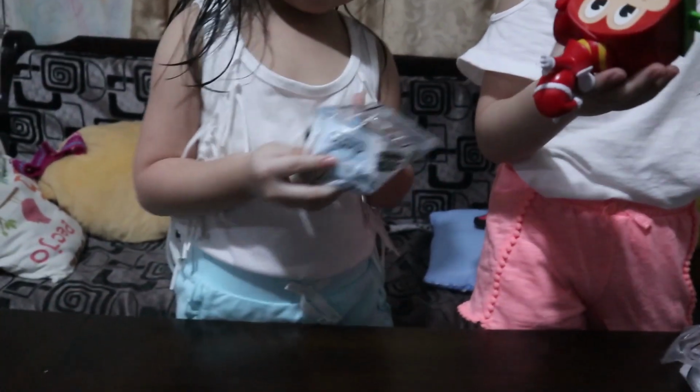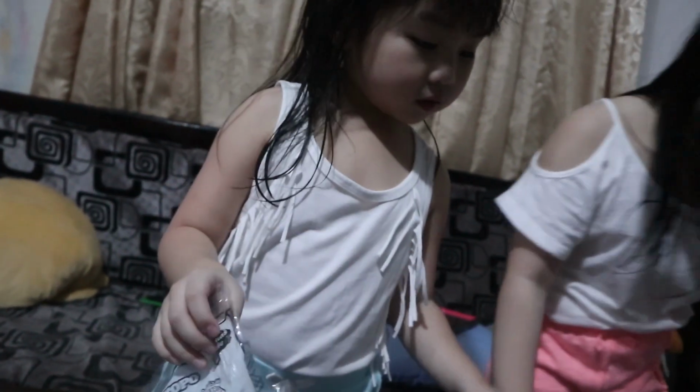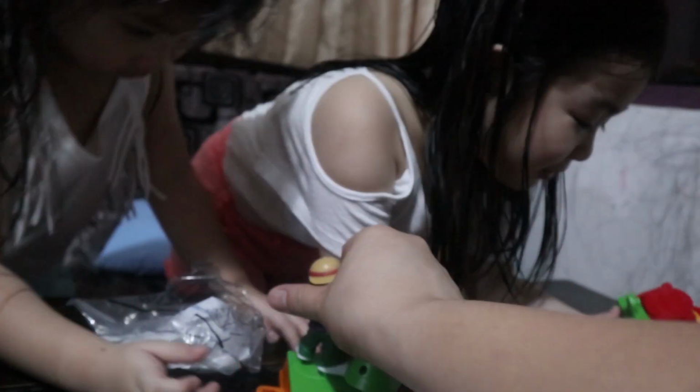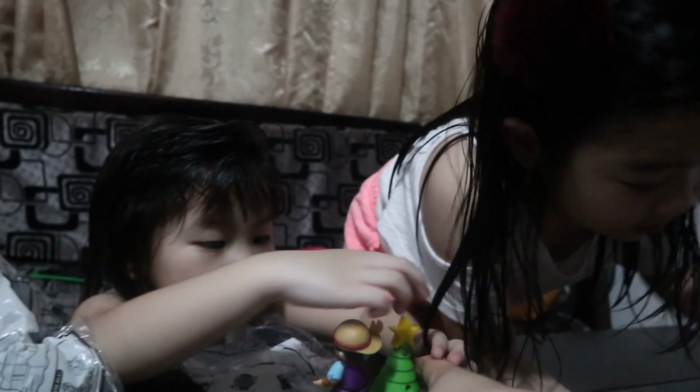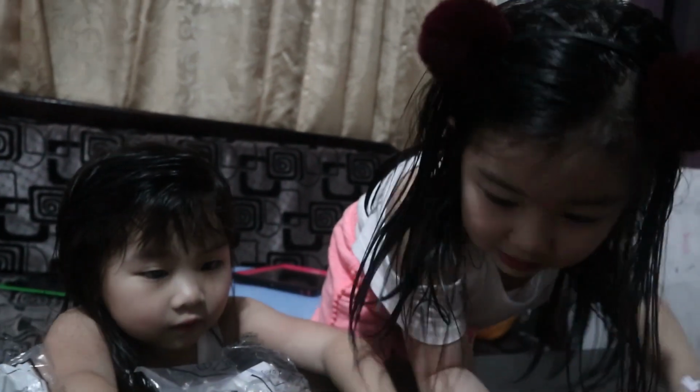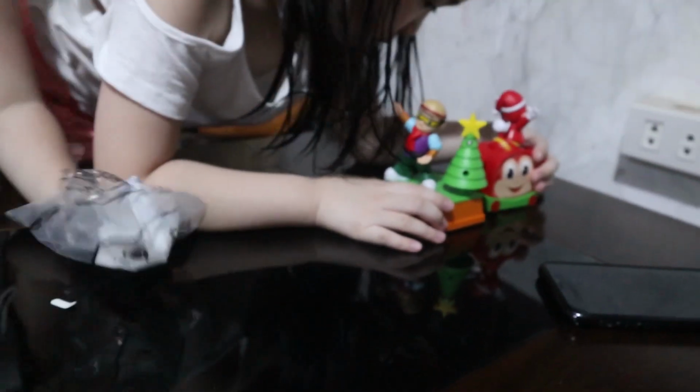What are you gonna do now? It lights up. Yeah, it lights up. And this one I think turns around, so you need to put it. See here, there's a hole in his feet. You need to put it over there. Yeah, and then when you roll it, it will turn around. Lights up? Let me see. Oh yeah! I'm gonna hang this in the front. Oh, how about this one?